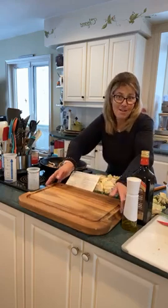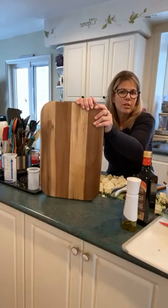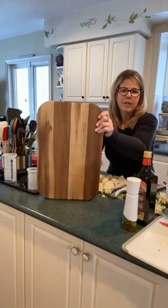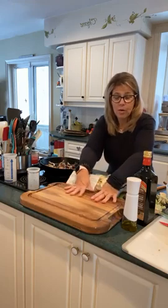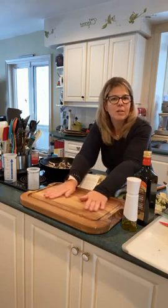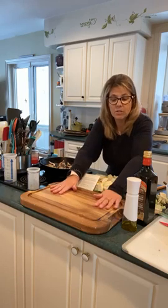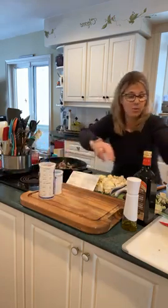I use mine as well for a charcuterie board. I use this other side. Each board is unique to each person. No two boards are actually the same. It's a really beautiful piece to leave out and to go to. This is one of those pieces that I don't tend to let anyone else in the family use because I love the beautiful look of it, and I love to serve on it. I find it's a really gorgeous accent to my table and to my food.